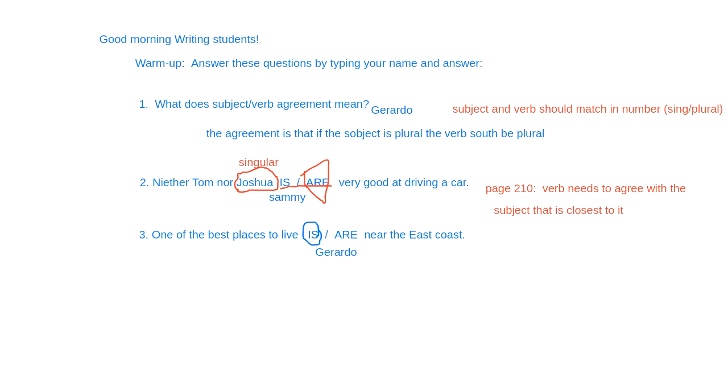Now, I will be honest with you guys. When I first read this sentence, I thought, well, are kind of sounds good. I think you will hear a lot of Americans use are. Like, oh, neither Tom nor Joshua were there yesterday. You probably hear people say that. Also, what I would probably say is neither of them were, or are.